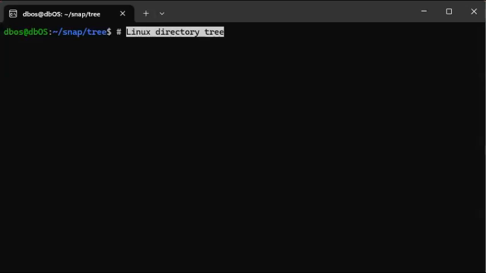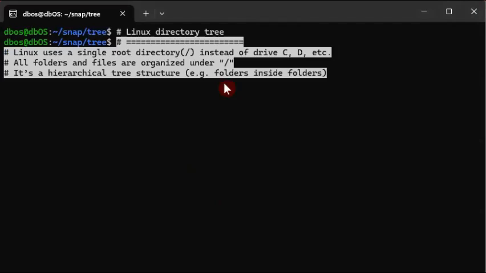So the Linux directory tree, just a few points here. It's a single root directory instead of drive C, D, etc., which we are used to.